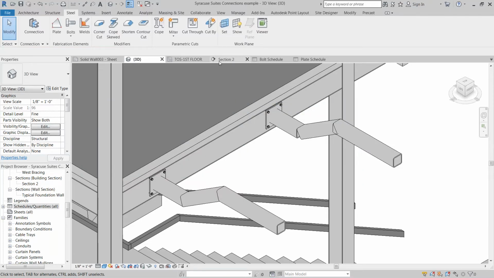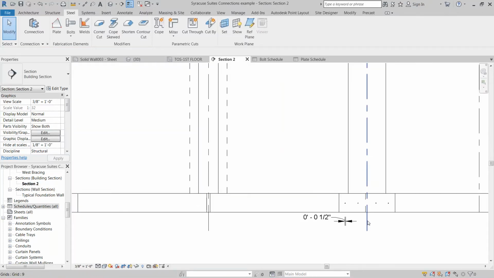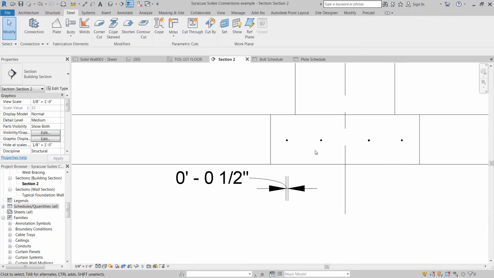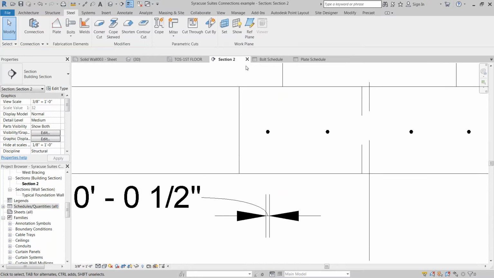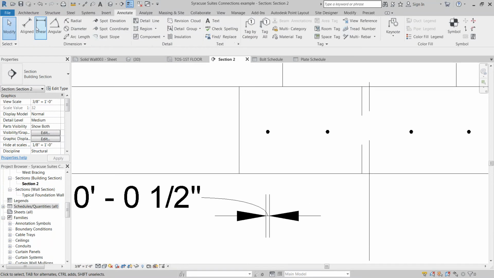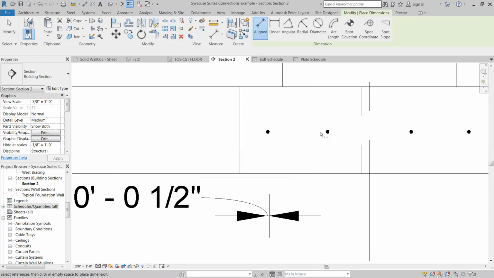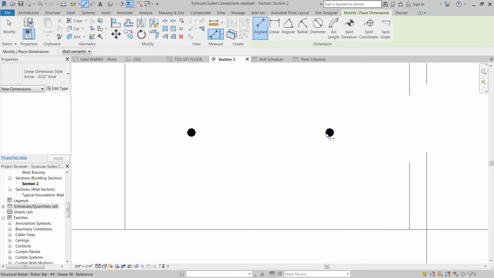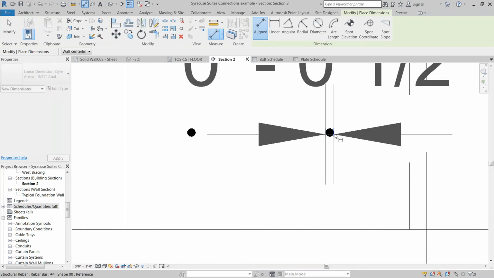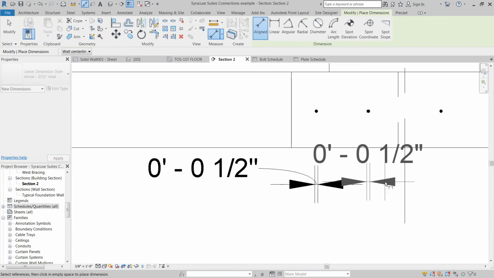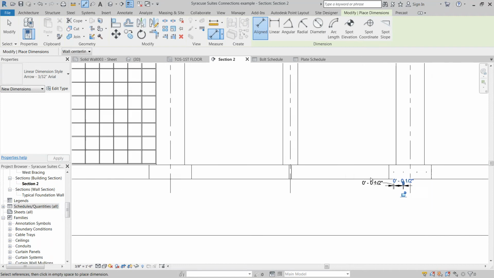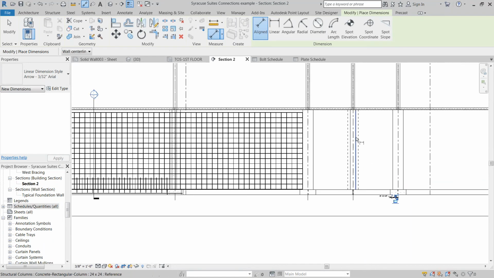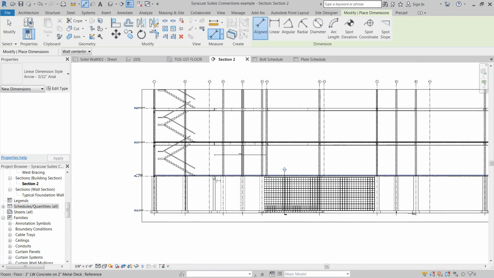But what we'll see if I jump in this section here, so I put some number 4 rebar in one of my footings here, and you can see that I can go ahead, annotate, aligned, and dimension and grab my rebar right here in my section. Now I can also, which is really nice, maybe grab some from my actual columns, get a column distance showing in my sections, things like that.